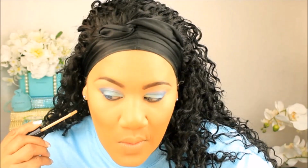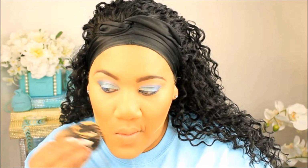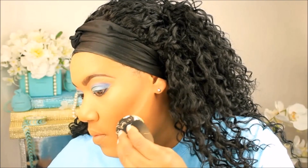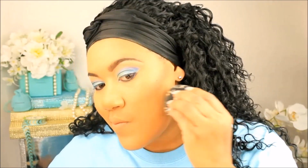Then I'm going to take that Infallible concealer again and just draw me a line there. Not heavy, not at all. And then I'm going to buff it right on out using the back side, the bottom of that buffer. That just felt better for me. And you notice that highlight now? Do you see how that's standing out?